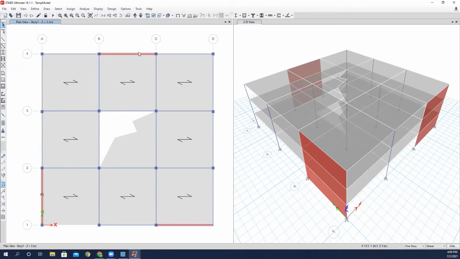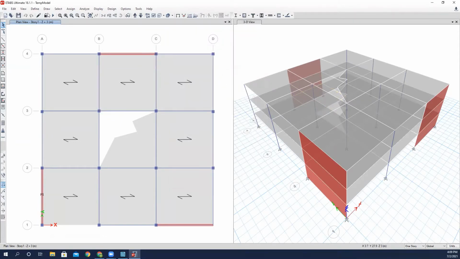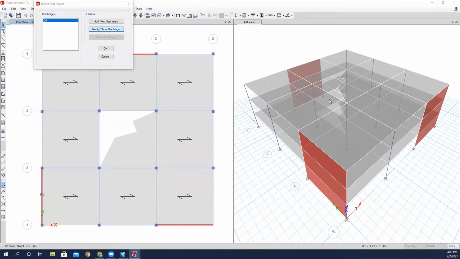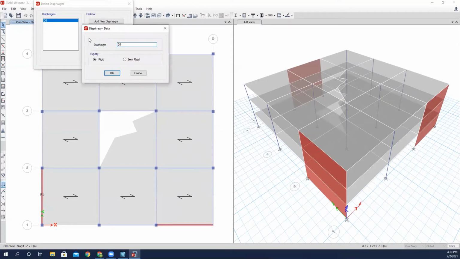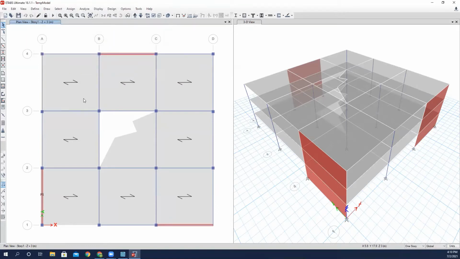If I want to see the diaphragm definition, the user has defined diaphragms for the floors. If I right-click on it, I can see that there is diaphragm D1 assigned to each floor on all levels. And if I go to the define menu and diaphragm definition, I can see here that this diaphragm has been defined as a rigid diaphragm by the user. So the building has a rigid diaphragm in all different floor levels. Now our purpose is to undertake Stratantine analysis of floor diaphragms for this building.